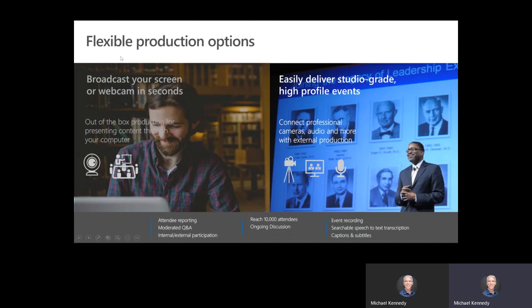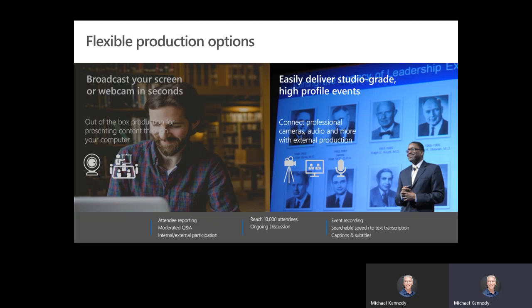This is something that can be done on your individual PC using your webcam. You can have a variety of presenters that join in that are sharing items that are either on their desktop, like a PowerPoint. You can share videos that have been pre-recorded, and you have to check the little box to share your system audio so that when you're showing a video, the people on the other end, your attendees, can hear the audio coming through the video. And it can be done very easily using the systems that you have, your laptop, webcam, audio speakers, headphones.